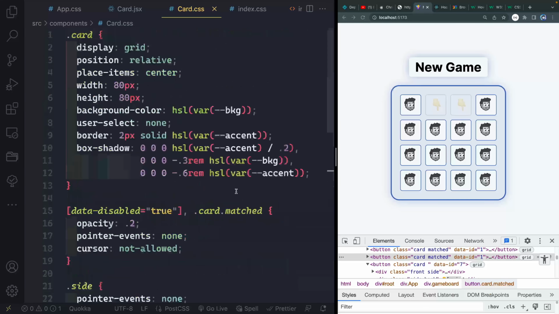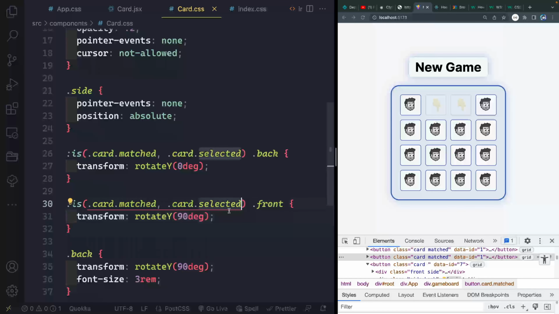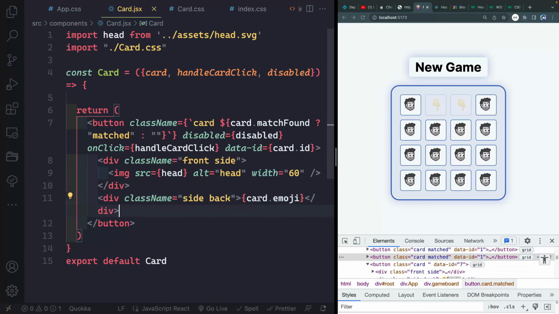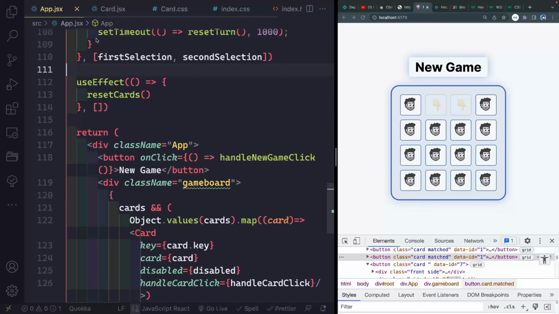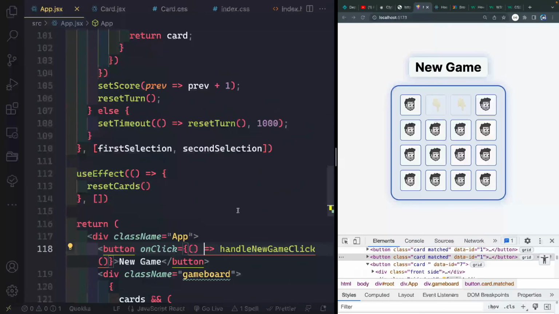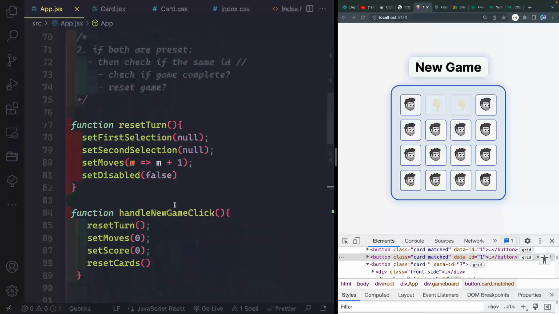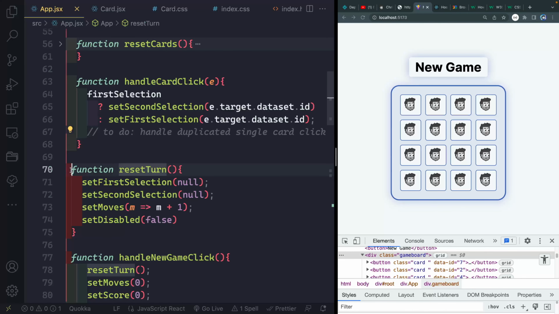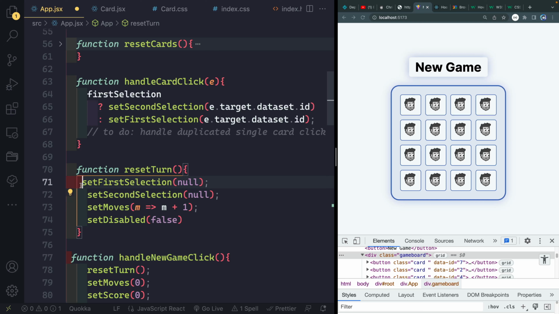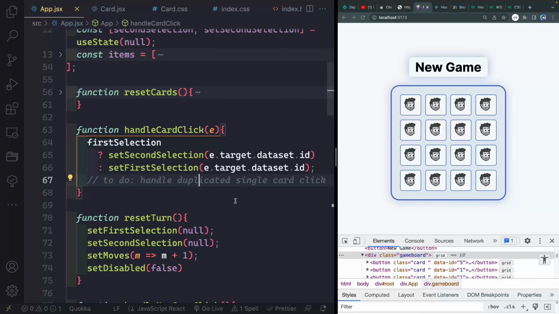So let's add, what if we change this to like flipped? All right, so come over here, and I guess what we can do is apply. Yeah, let's get rid of that. Let's go back to the app. When I select one, right here, so first selection, second selection. Let's get rid of all this. Handle duplicate, that's just a cheat code for now that only you and I know about. Let's get this reset. I don't know why my printer is not doing anything here. So if it's first selection, do that, and then do that.